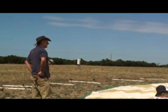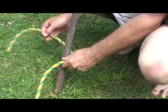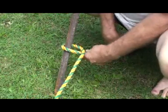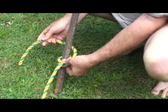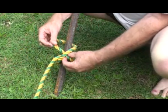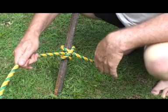When the canopy is all laced up, you need to tie all the ropes to the tent pegs around the perimeter. This is how you do that. Take the rope around the peg once, around twice, and then into the top little rabbit hole. Pull it tight. That's your tent peg hitch.